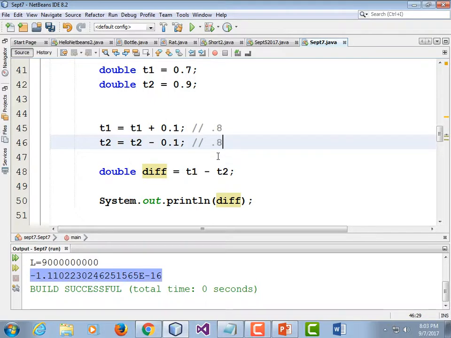And why are there rounding errors? Because this stuff gets converted into binary values in order to be stored. And it means that one of these things could not be stored precisely as a binary value. And I'm not sure which one it is. Is it 0.7? Is it 0.9? One of those two cannot be stored as a binary value. And so when it did some math with it, we had some kind of rounding error.